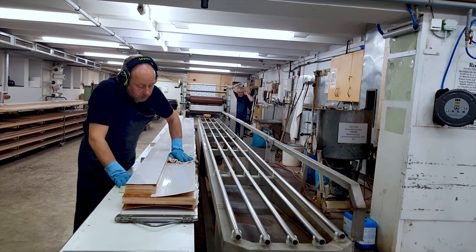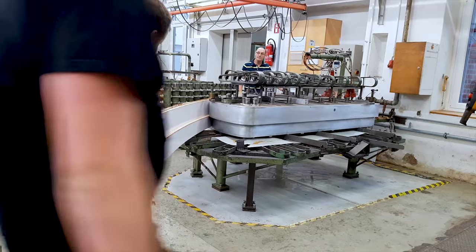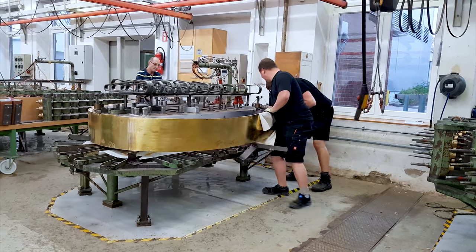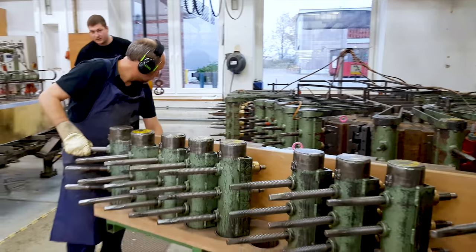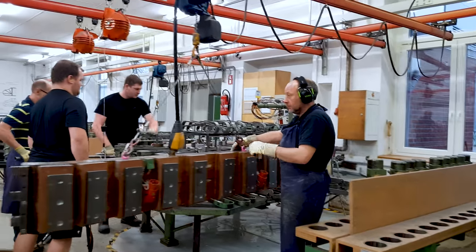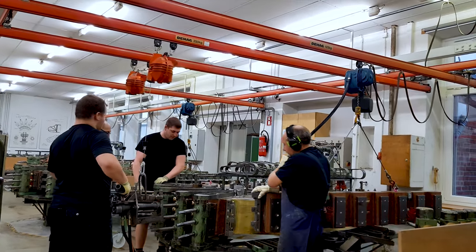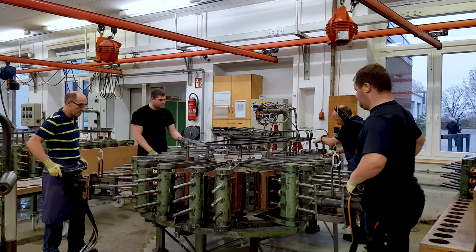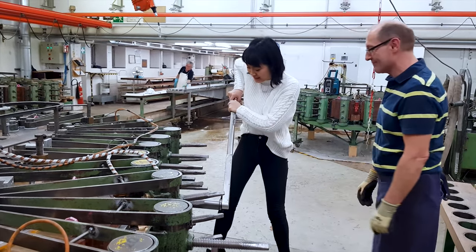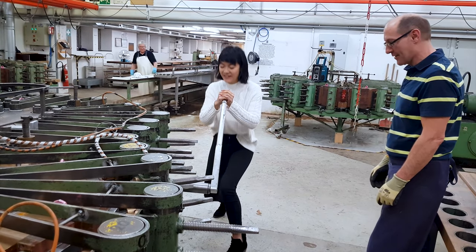They make about 6 rims a day, and after the gluing and the stacking, they put it in this mold, and to secure it, it really takes a lot of energy and muscles. There are 500 employees at the Hamburg factory and about 450 are in production. Something that was very fascinating for me to learn right away was that 80% of the piano is handmade and only 20% is machine aided. That was fascinating to me because it's so easy to forget how much time and human effort it takes to make one piano.